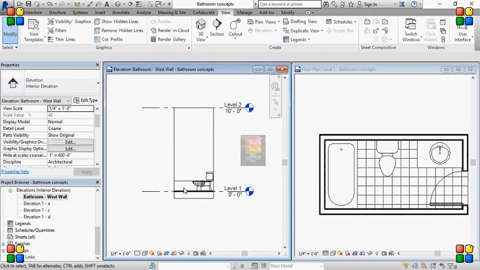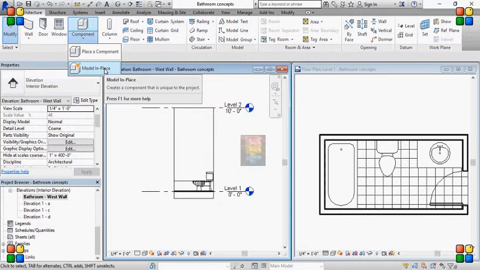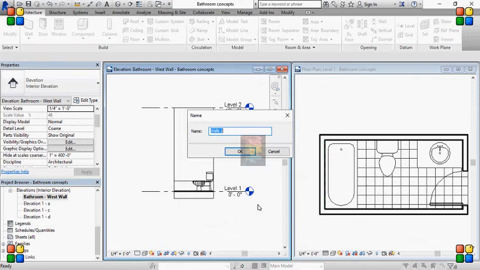So now I'm going to put in my tile wall. Now, once again, there's two ways you can do this: as a wall that's just made up of nothing but tile, or you can do a component. I like to do the model in place component because I have a little bit more freedom with my shape. When I click on it though, I can then go down here and tell it that it's a wall. Okay? Tell it okay.